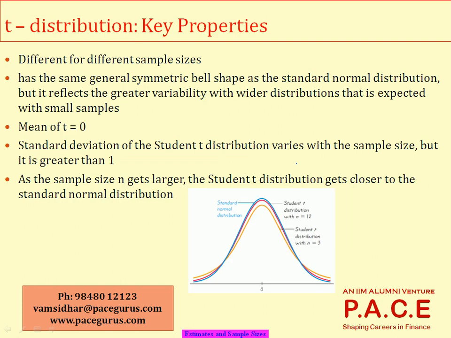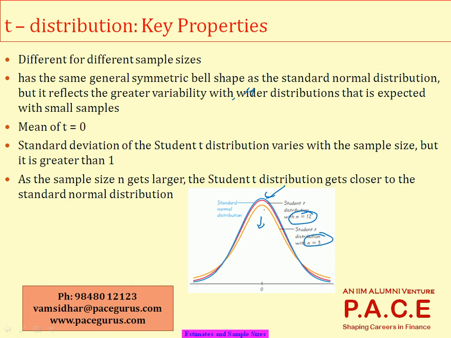Then what is this t distribution? Look at this shape here. If I look at this blue line, which is called the normal distribution, we see these red and orange lines corresponding to a t distribution. And what we are seeing is that the t distribution is slightly less peaked compared to the normal distribution. The shape is changing with the degrees of freedom. The red one corresponds to a sample size of 12. The orange one corresponds to a sample size of 3.